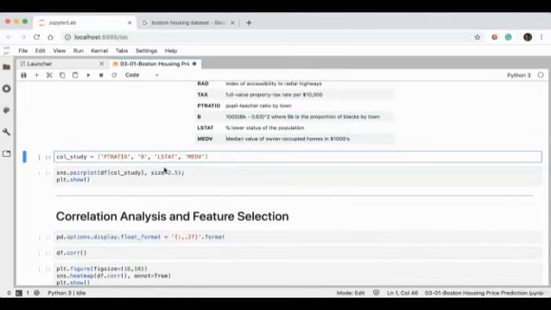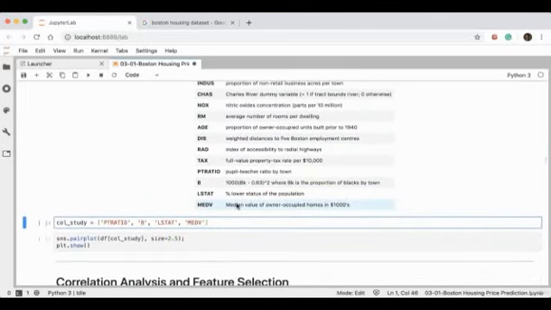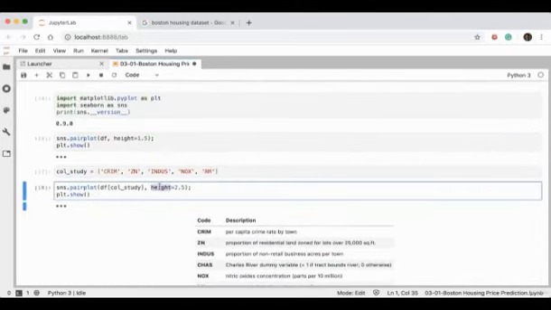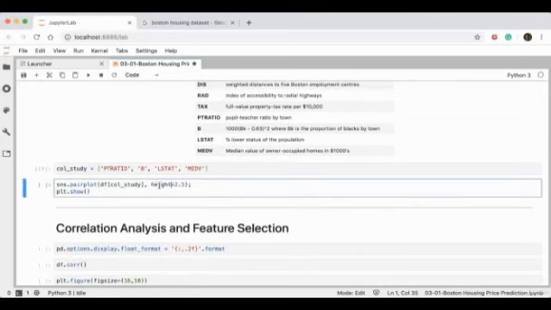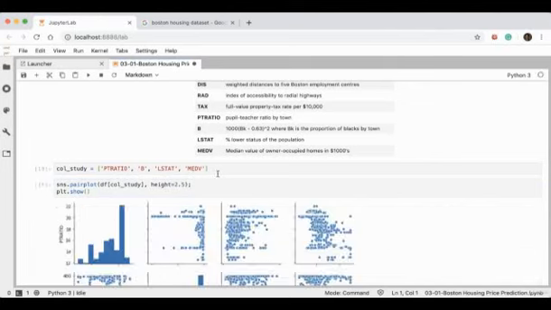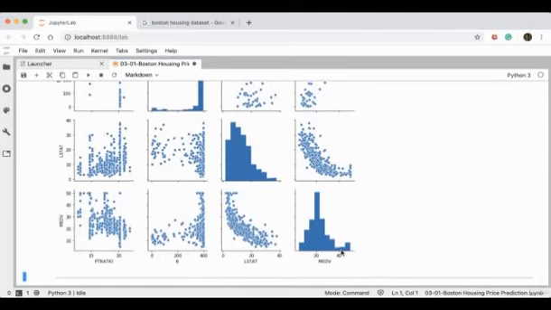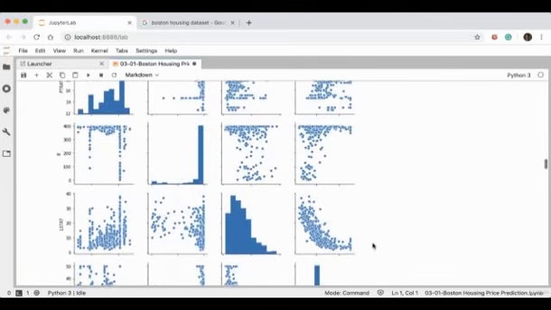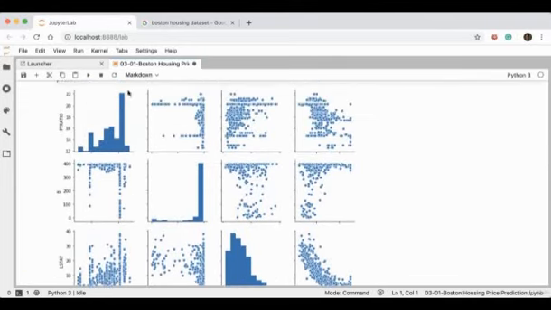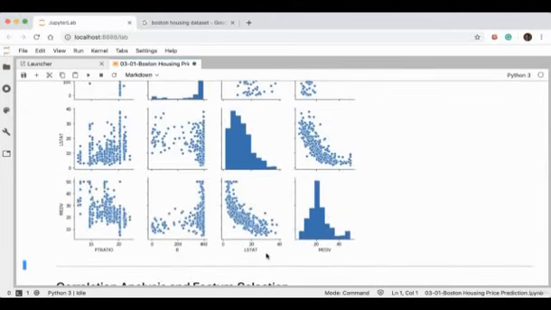Now I'm going to do this once more. Let me just run those and just change this part, because you can see I'm way too lazy to type. This time around, I'm going to drill into another 4 columns or 4 features we want to look at. The median value is distributed fairly normal, but there's some long tail at the top end. And likewise, you can also see the other data, they are not normal at all.